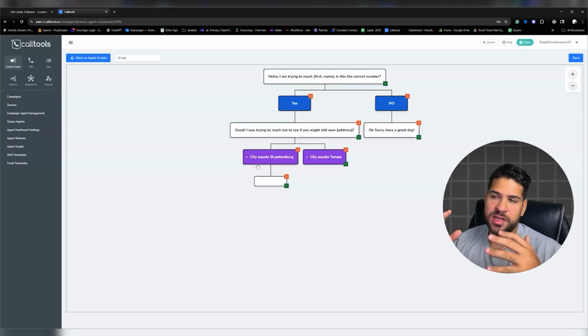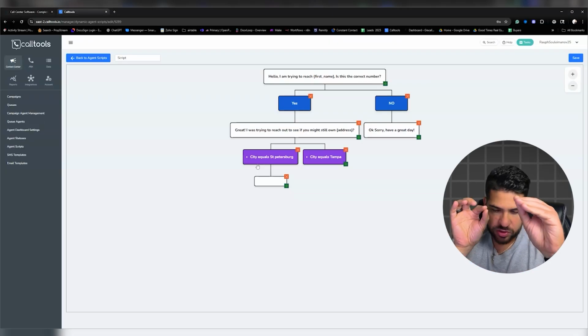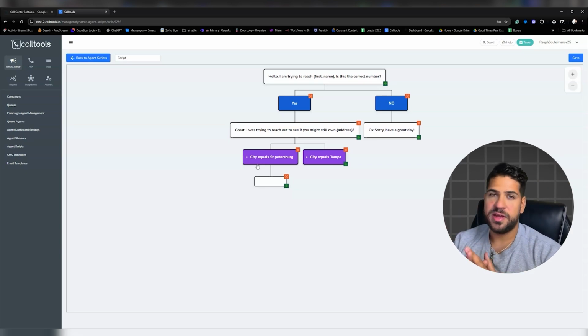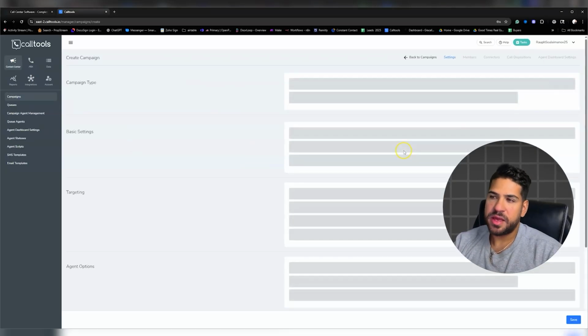But overall, this is really, really cool because if you can generate one really good script, this will make your VA's job and your job a lot easier, especially as you're training new VAs or having new people in the business. You don't have to worry about them following the script correctly on a spreadsheet and all that stuff. This is the best way to do it, and I think this is a really cool feature. I haven't seen anyone else do this. And now that we're done talking about scripting, let's talk about campaigns a little bit more.